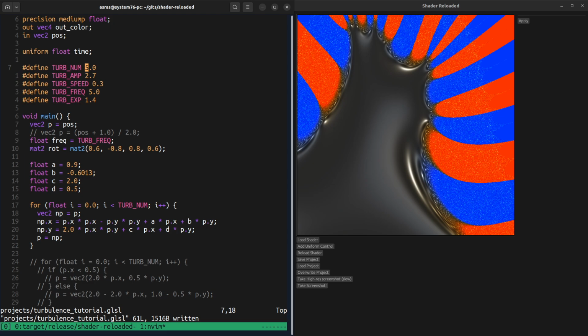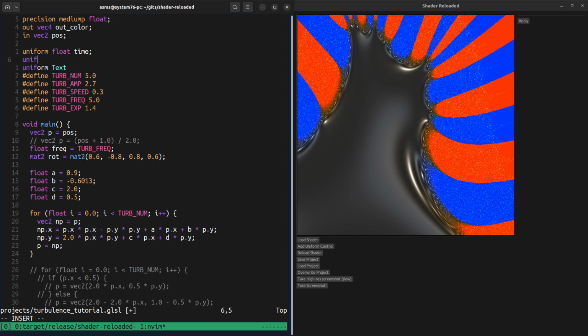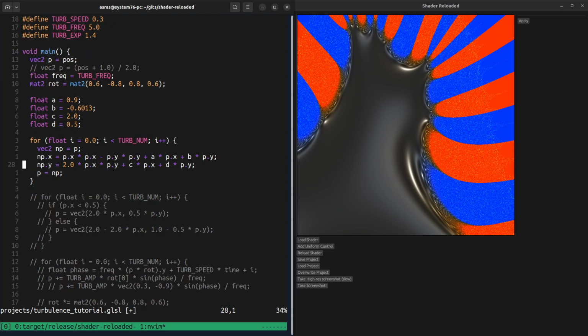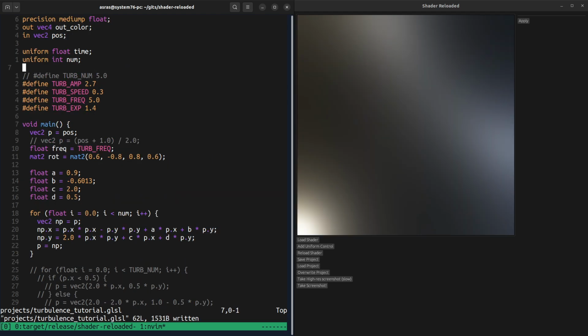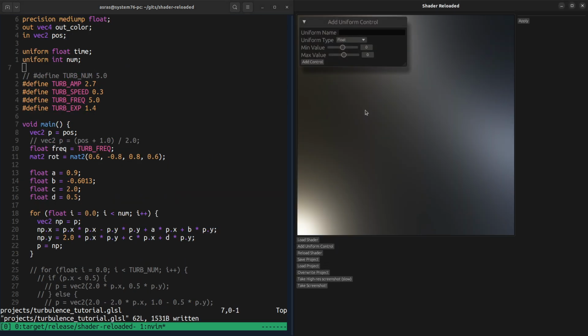Okay. Now we need to make this uniform float. No, sorry, uniform int num. Let's get rid of that. And here we just have the num. All right, and let's add a value for that. So number, and it's going to be between maybe 0 and 50.